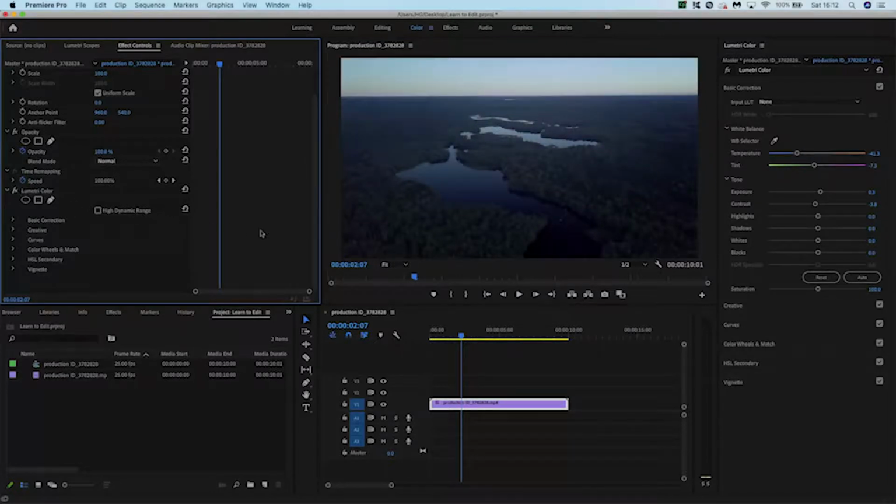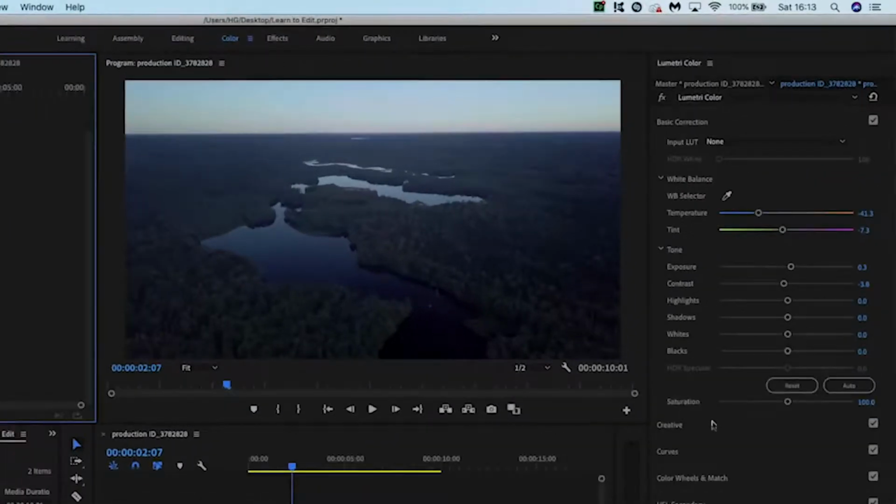Now we can look more into color grading. Now again, another point to note here, color grading is a subjective area of video editing. What I think looks good, other people may not, and vice versa. But I will show you how I work on color grading, which will give you an insight into using the tools within Premiere Pro for color grading.